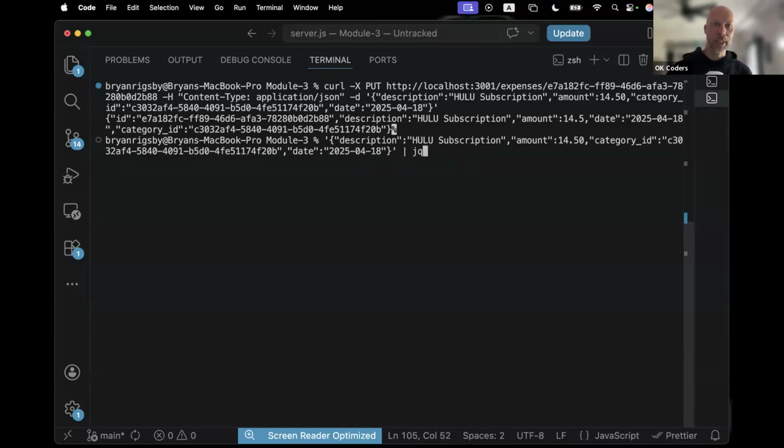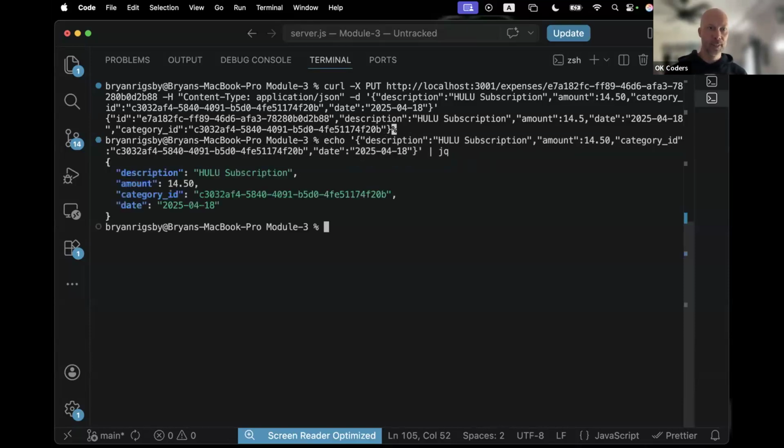Oh, sorry, you have to put echo at the beginning too. So echo. If it brings it back really pretty looking like this, then your syntax is good. If it is jacked up, then it'll tell you.